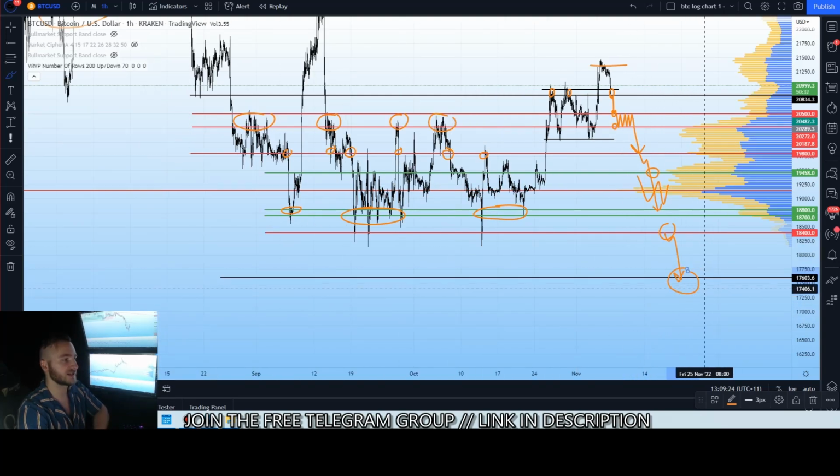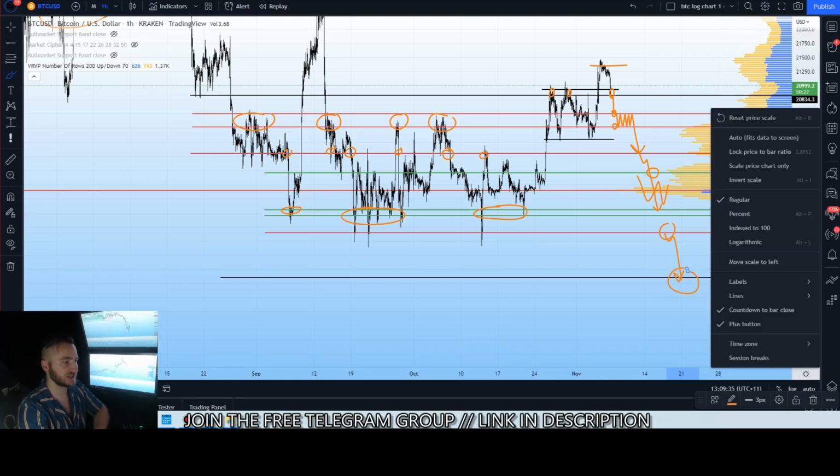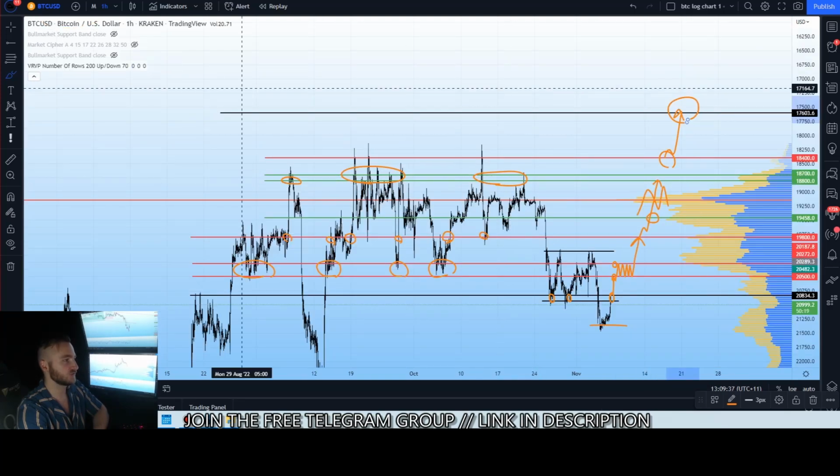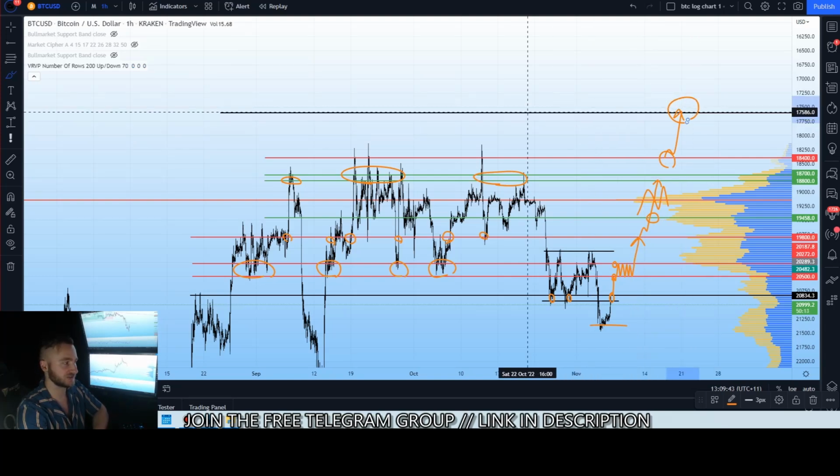I do not think that if we do retest the absolute bottom again, it will hold. I don't think we're going to see a double bottom. A lot of people are hoping to see a double bottom. I do not think we'll see a double bottom. I don't think it will hold. If we flip the chart, we can see how extremely bullish that would look. In fact, if we do actually come back up here, it would look absurd. I don't think it's going to happen.